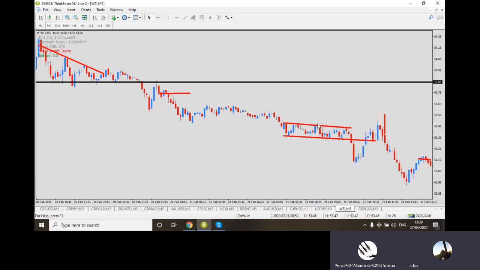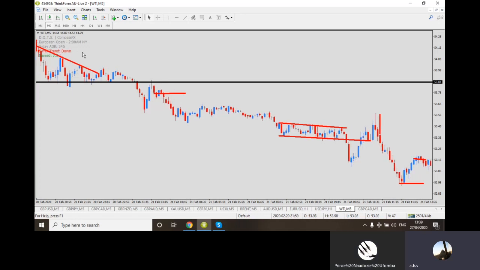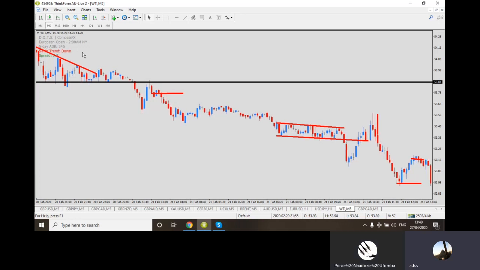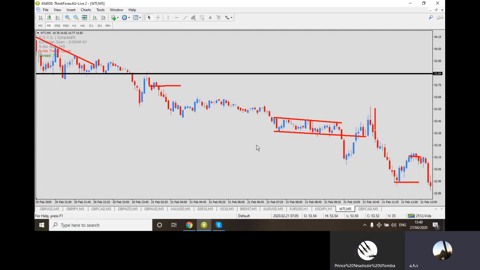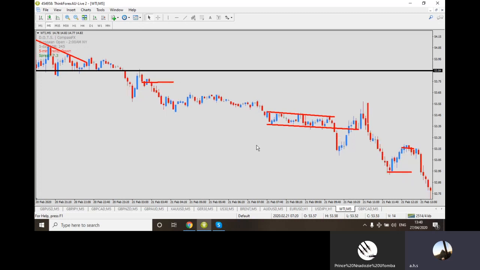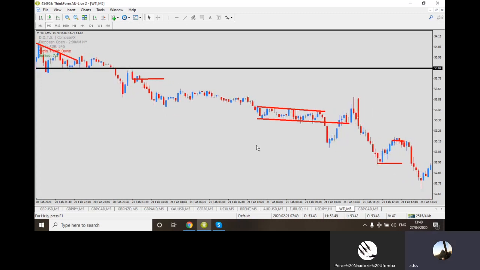Do you want to trade down to the floor? You can trade down to the floor as a target. That would be a 15 or 20 pip trade. Yeah, so we can do that together, and then we can trade the double. There we go, to the floor. Now we can look. This was Prince and Ahmed's trade, so me and you trade this together. It's a good trade. So that's like a 10, 15 pip. Now we can look for a double bottom. If it occurs, if it doesn't occur, we just move on. We look for a new area.